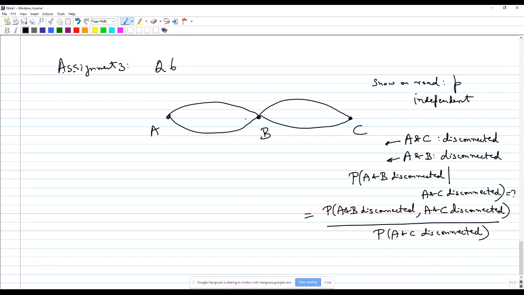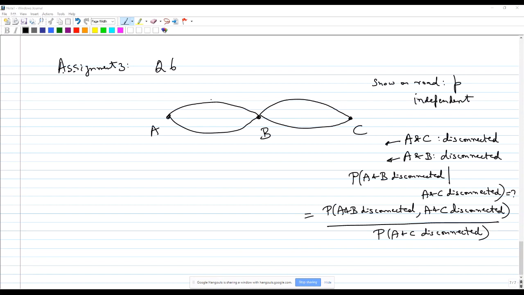I've given enough hints. You write down the sample space in terms of which roads are closed, which roads are open, and the probability for each of them. You will get an interesting answer. I don't want to give you too many more hints beyond this. So you basically write down the sample space. There are 4 roads here, so you will have different possibilities, and each of them will have a probability.